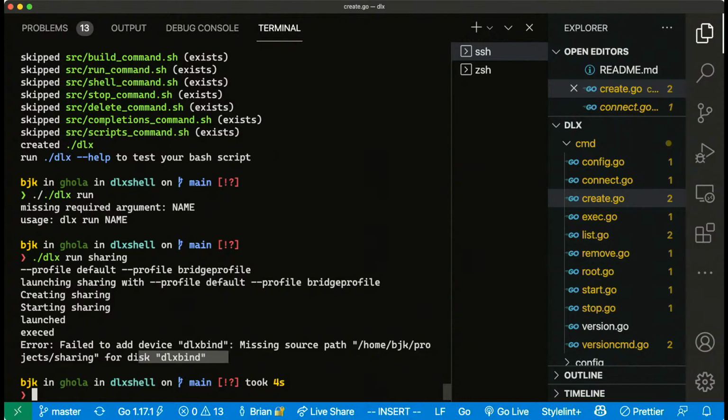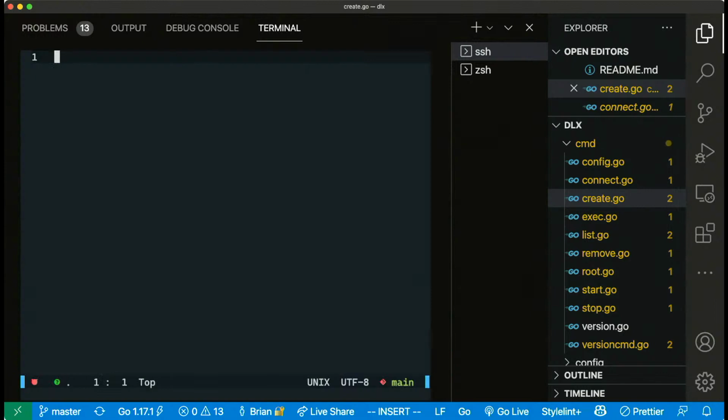But it didn't bind. So the thing I was trying to show off that didn't work here either is it's supposed to create a directory called the same name as the container and then bind mount it into the container, so that you have a directory on the host bound into a directory on the container, and you have an easy way to back up your stuff. I don't know why the create command didn't work.